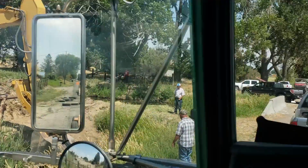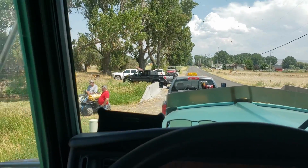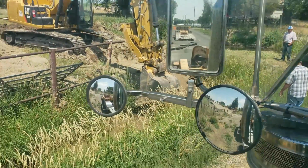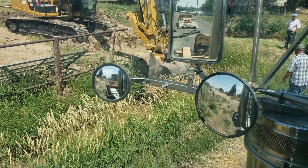So I'm sitting here on the road. That's unloading the road. Jake's got an audience over here. That's got to make it fun to work. I know he doesn't like that.